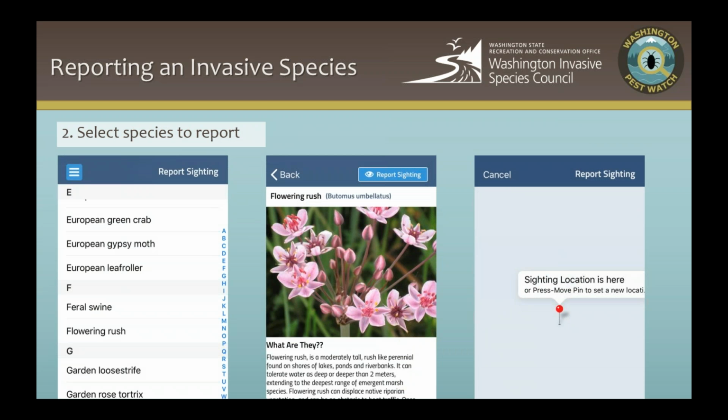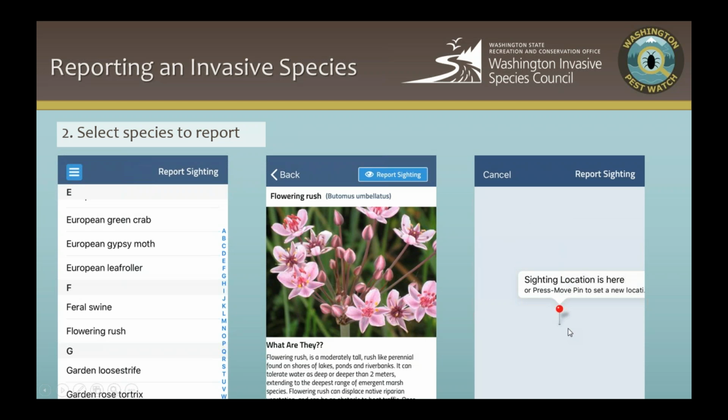So the next step, say you've opened up your phone while you're hiking near a wetland, and you think you found flowering rush. There you can see an example of the digital fact sheet, a really great photo. What is it? If you were to have it open on your phone right now, you could see identification traits, as well as some information about native lookalikes. So say you'd found flowering rush, you then would tap report sighting, select F for flowering rush.